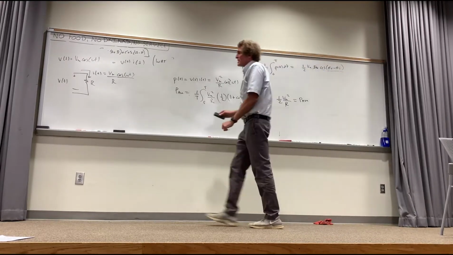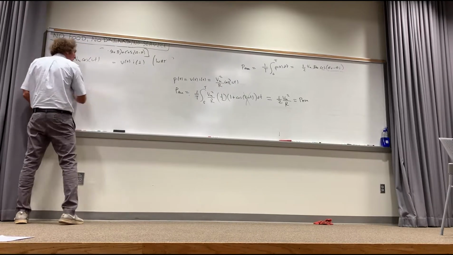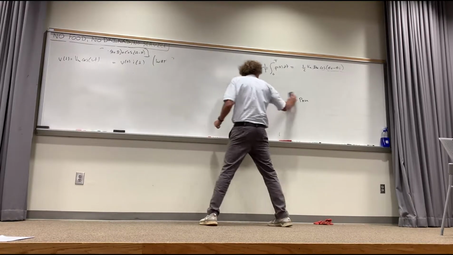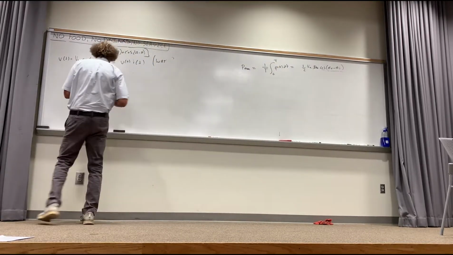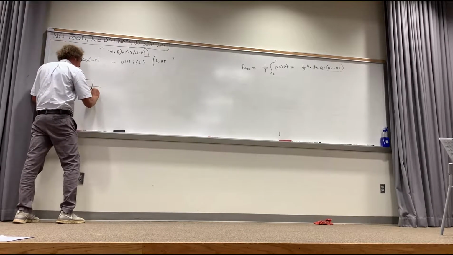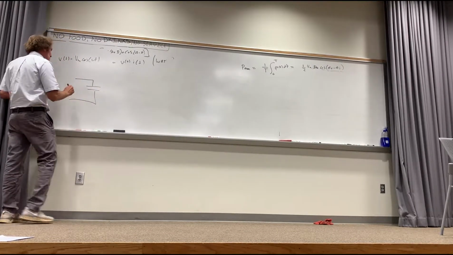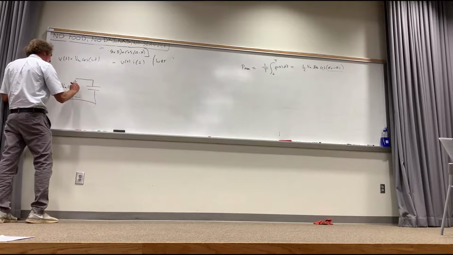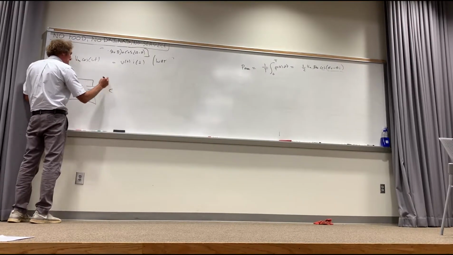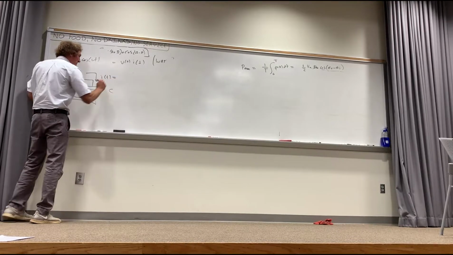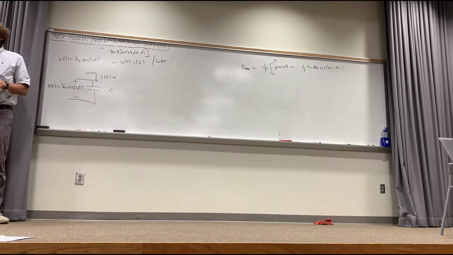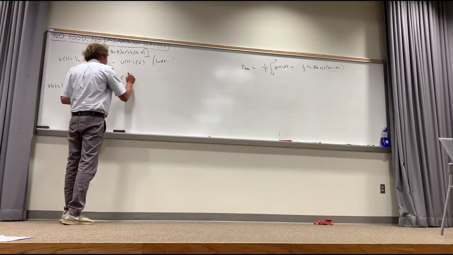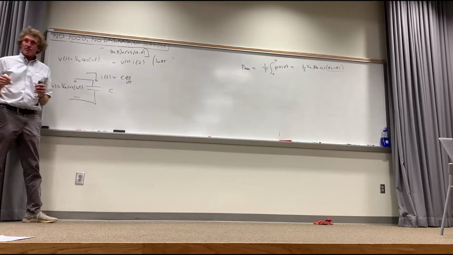So that's a resistor. Next element we talk about is going to be a capacitor. Let me erase all of this. I want to get to the important stuff, but I have to go through the basics right here. So if we have a capacitor here, and I put a voltage across it, let's assume this voltage v of t is Vm cosine of omega t, and that capacitance is C. It gives rise to a current i of t through the capacitor. Now, I'm not in the phasor domain, I'm in the time domain. What that current is going to be is C times dV/dt, mathematically. Got me on this one?